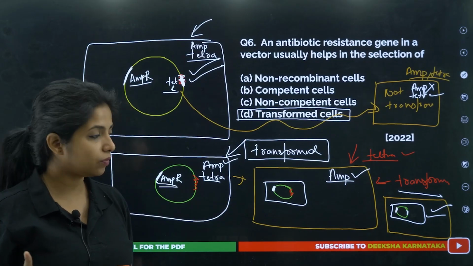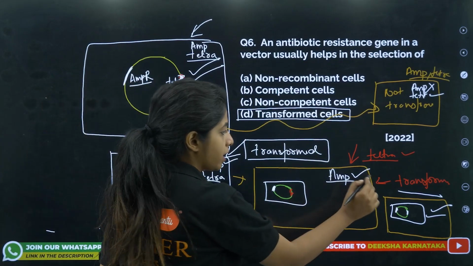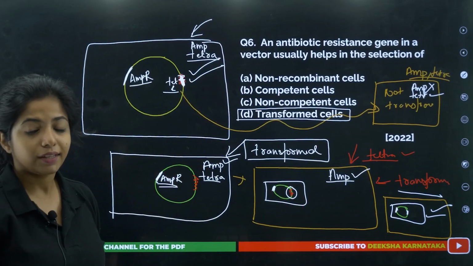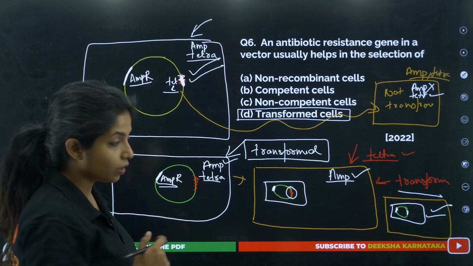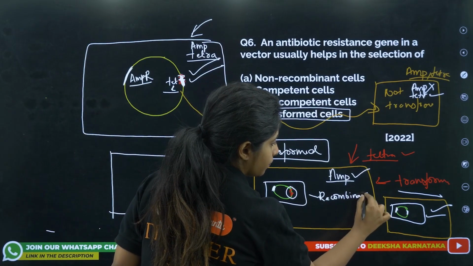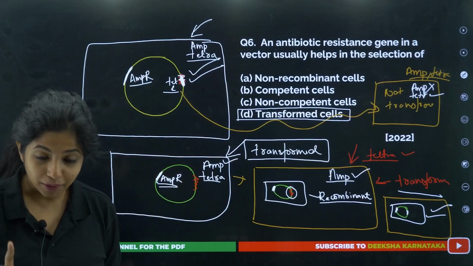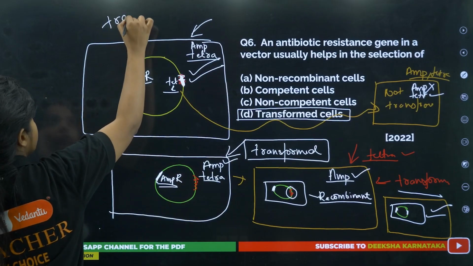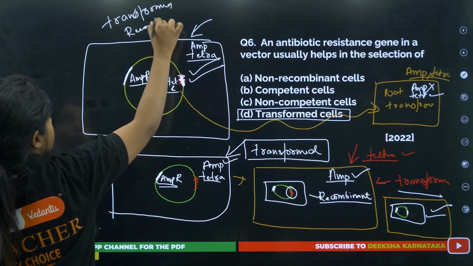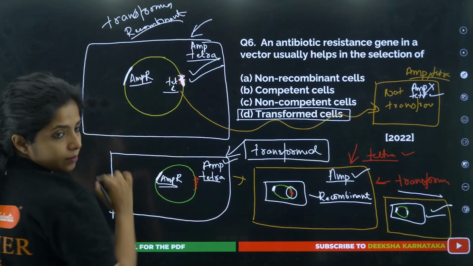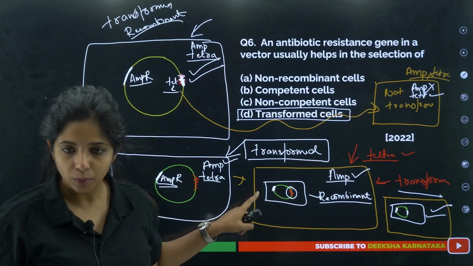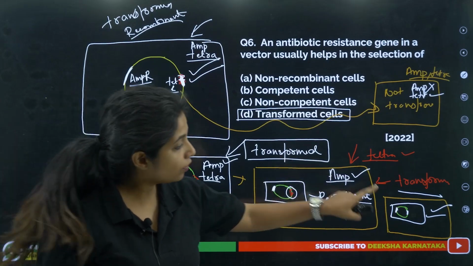To make sure of that, what will I do? I will try to grow it in tetracycline medium. Only the ones that do not show tetracycline resistance will be the one that will be competent also, or basically that will be the recombinant one as well. So I mean to say transformed is different from recombinants. Recombinants is the one where I have the new combination of things. Over here I have the one that had new combination. This is the recombinant one. I have my gene of interest. Over here this is transformed.